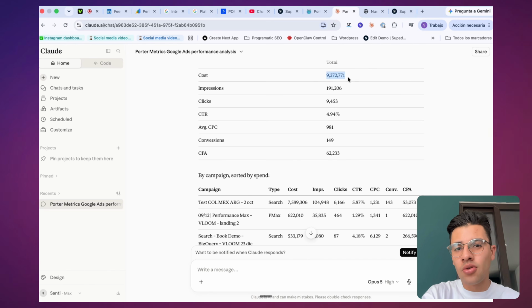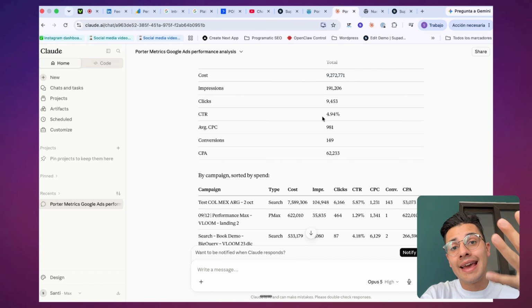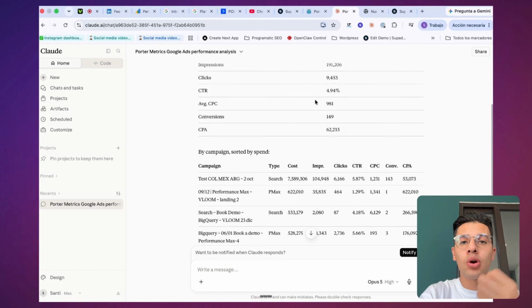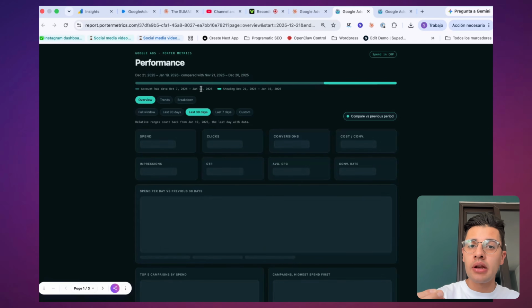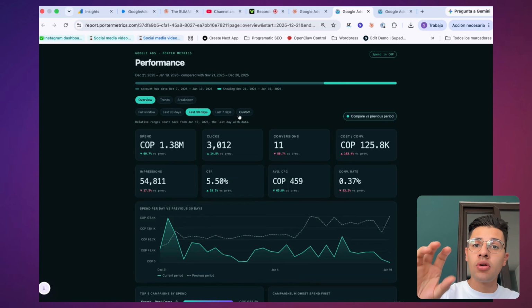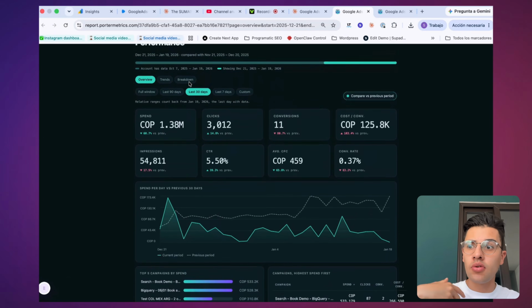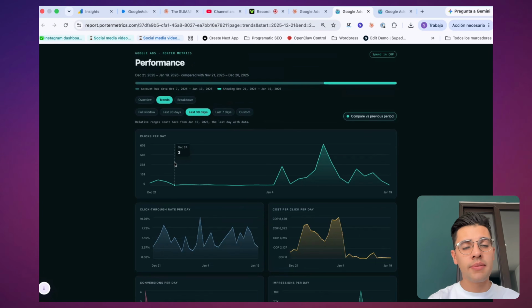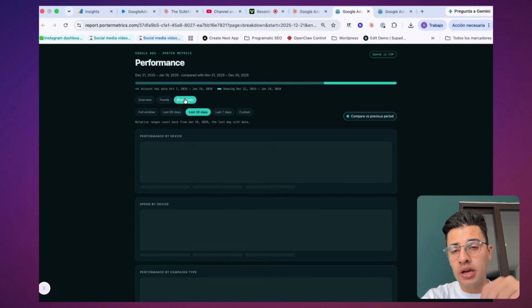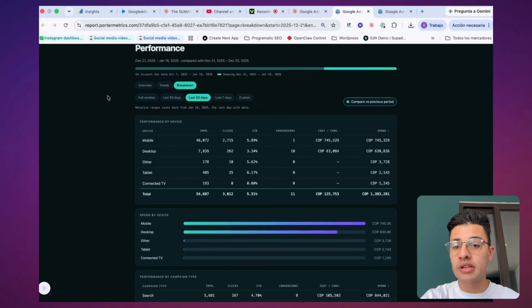And it's giving me the information for what happened during that period, which was when there was activity in our Google Ads account. If I wanted to, I could also ask for a hosted report of this information to share with my boss or client, etc. You just have to ask it to make a report using the Porter Metrics MCP and host it on Porter Metrics so you can share it easily.